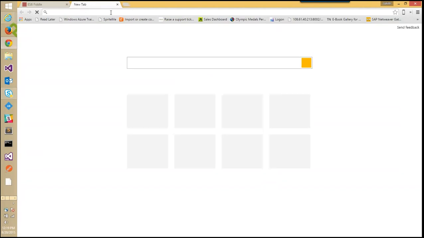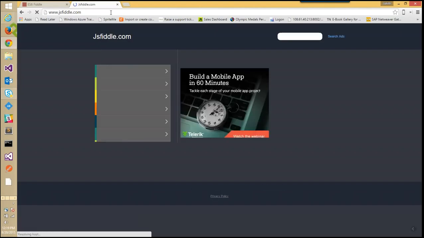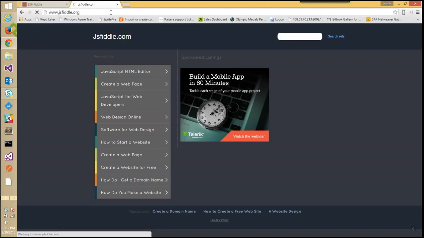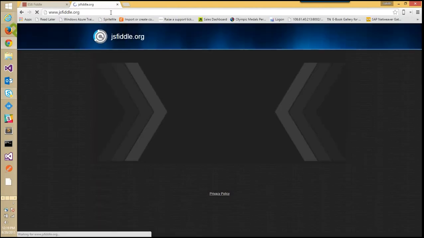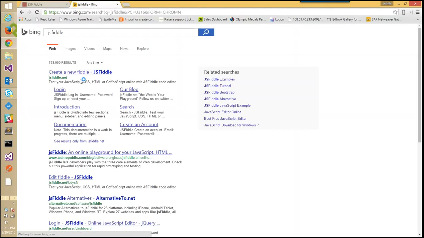So let me show that. If you go to jsfiddle.com, this is nothing but an online editor, as you can see. Maybe jsfiddle.org? No. Okay, I keep getting confused. What's the jsfiddle.net? It's a network, okay.